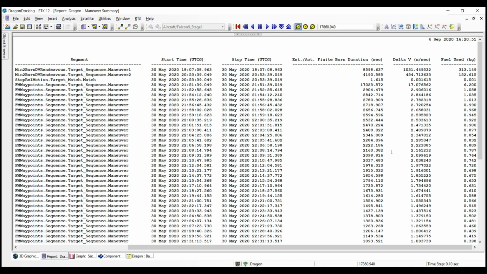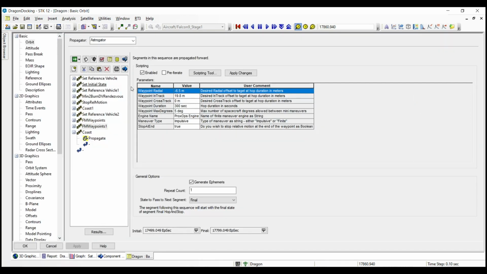So, quick disclaimer, I have put this together based off of what I thought and looked to be realistic. I have zero experience in rendezvous and proximity operations in the real world, right? I have never designed a docking with the ISS. But I was able to do that with these sequences here, dragging and dropping them in and playing around with these different desired offsets relative to our target. And then Astrogator has gone and solved all of the complex orbital mechanics in the background, and again, told me when and where these maneuvers need to occur in order to make this mission a success.